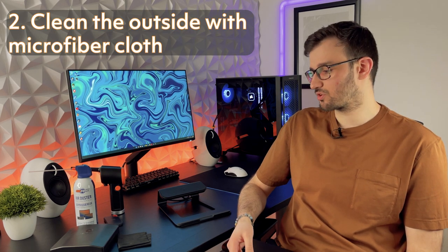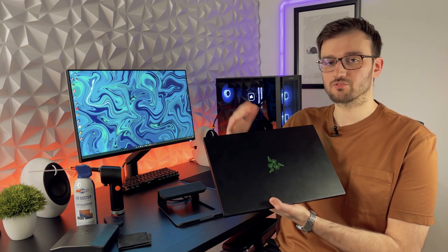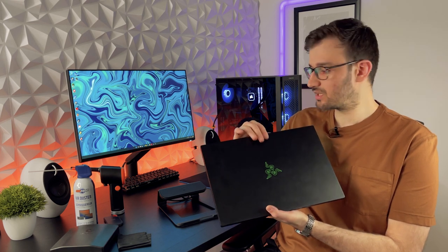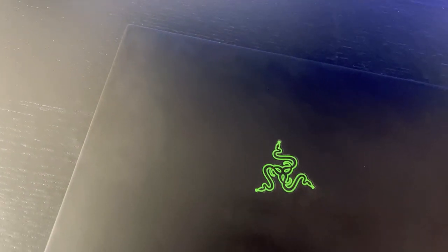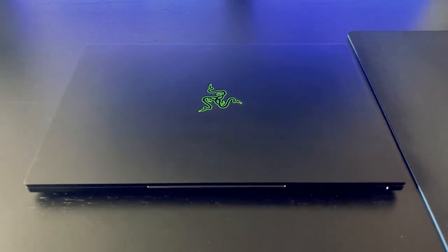Now, the second step that I take is cleaning maintenance. On the outside of the laptop, obviously this is a black finish that collects a lot of oil and residue from your fingers over time. So make sure that you're cleaning the residue with a microfiber cloth over time, just so that it doesn't stick there or lay there for too long. This is going to keep your laptop looking fresh on the outside.